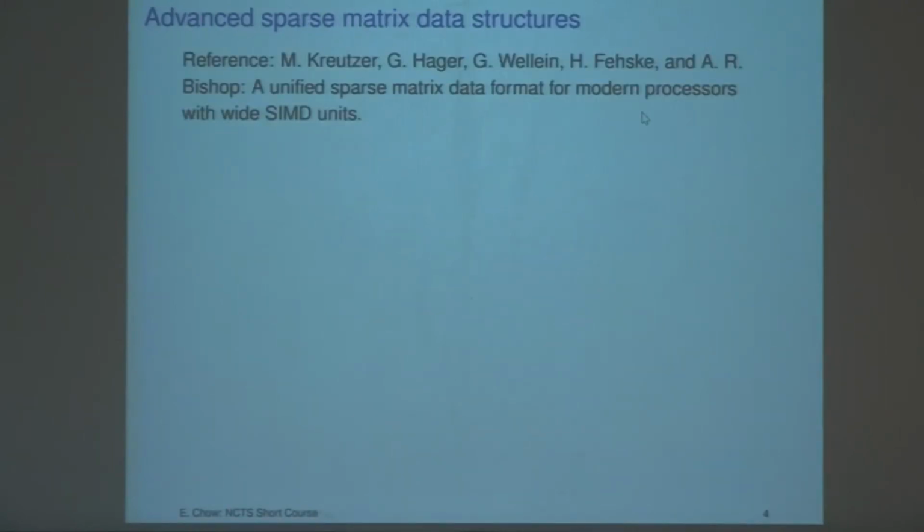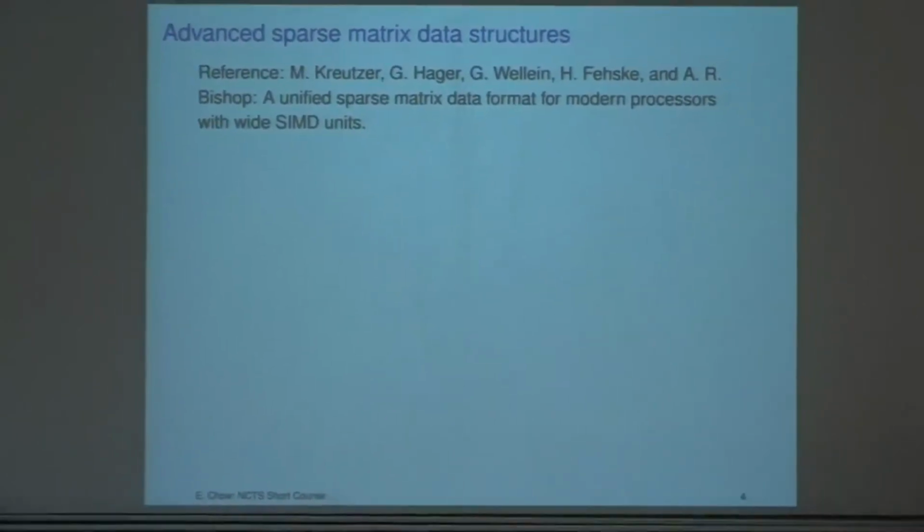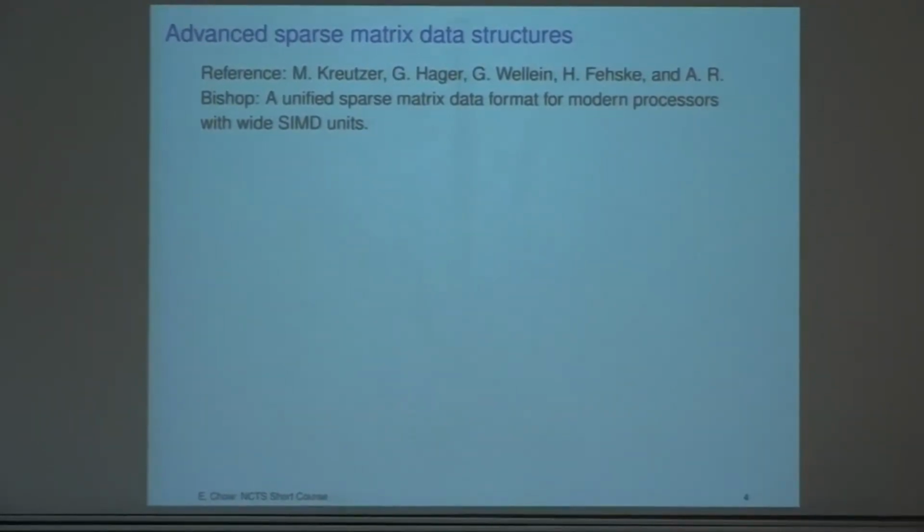What I want to do today is to talk a little bit more about sparse matrix data structures and more advanced concepts. So last time we saw the coordinate format and the compressed sparse row format. And we'll see more advanced formats. And I want to at the beginning point out this paper. And I've stolen a number of figures from this paper. I think the figures in this paper are done really well, and some of the explanations are done really well. So this is something you can refer to as well.